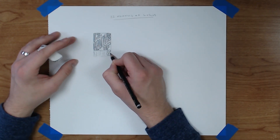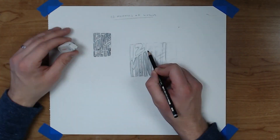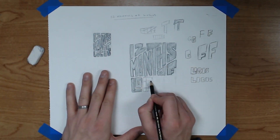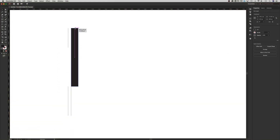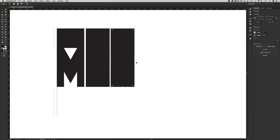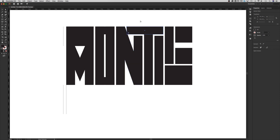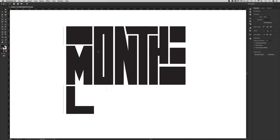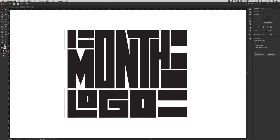So that was the start of what the actual logo became. It was back to the drawing board, but this time I had a very good idea of what I wanted this to be. So I took all of the words and tried to fit them together in one block shape. What this did is it created a design that was almost like a texture instead of just a straight up logo that spoke something, and this texture would become an identifier for the design challenge itself. So now it was time to take this concept into Illustrator and begin building it. I decided to get rid of the angle because it was creating weird spacing between some of the letters and deforming them in ways I didn't like. I felt it was more important to keep consistent spacing, so I went straight across and put the 12 in the upper left and the 'of' in the lower right.